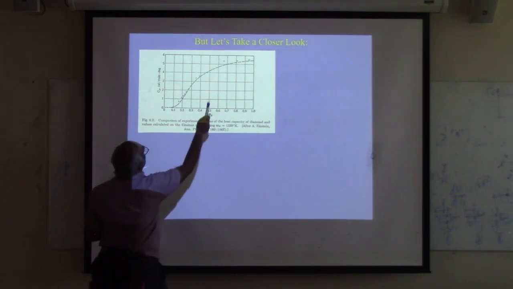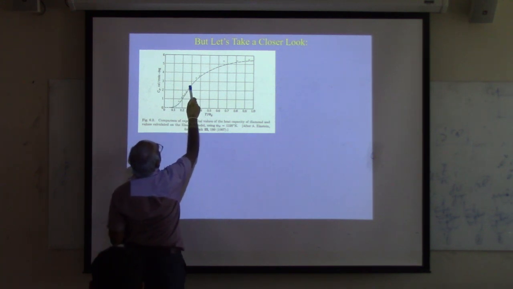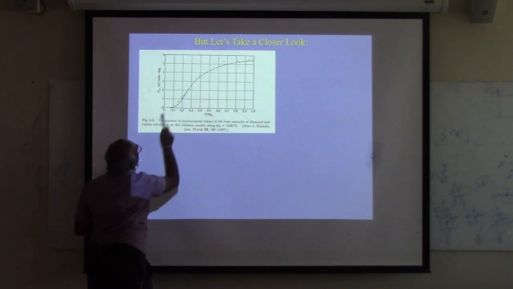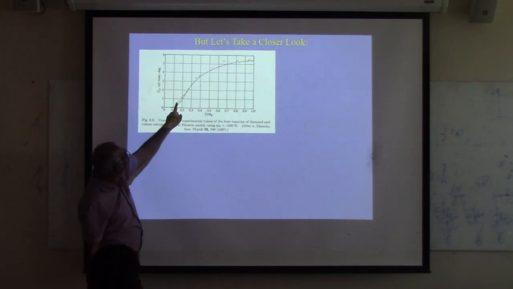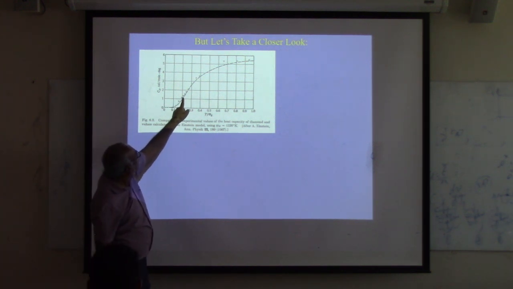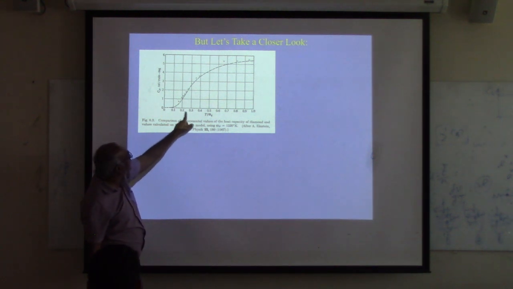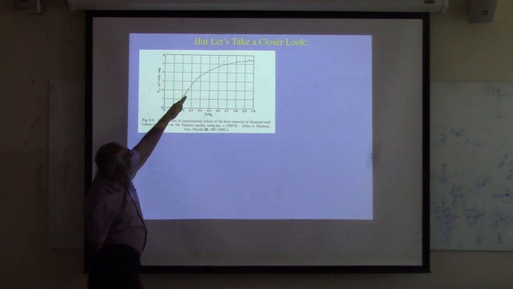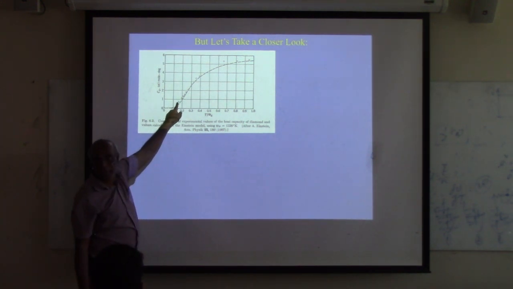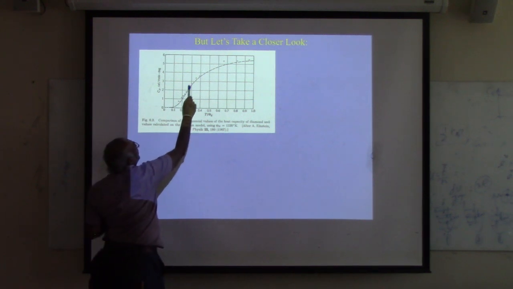So for low temperature, these are the experimental values, and this is Einstein theory. So it's not perfect, right? You can see it's deviating quite a bit at low temperatures. The model decays much faster, rather than going through this one. You can see this should be like this, right?